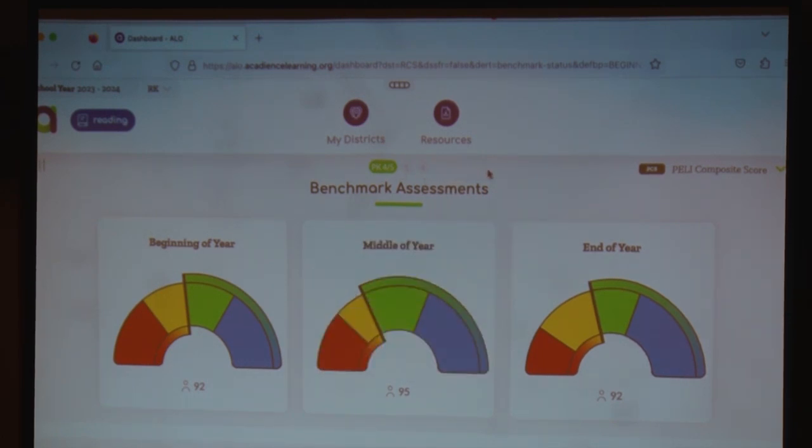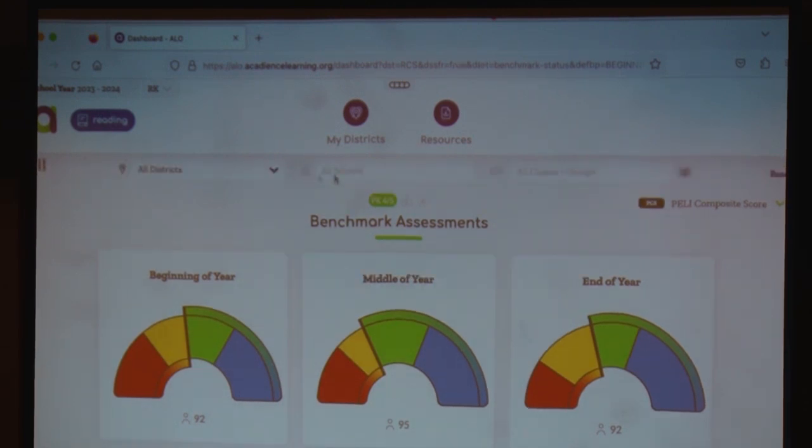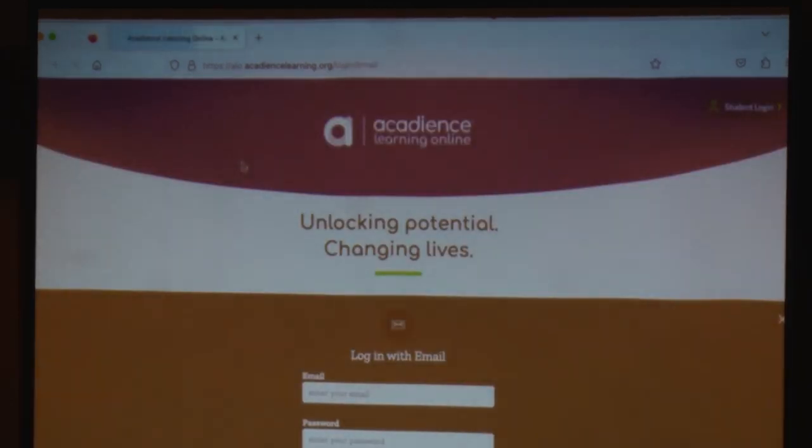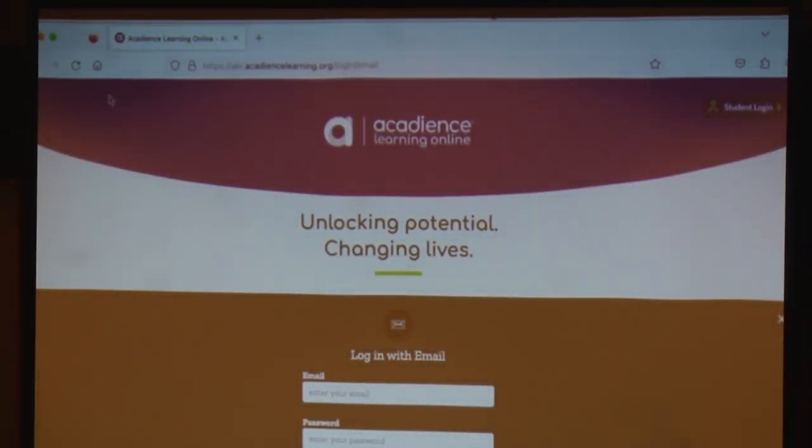I can change this somehow, and this is where I have to play around with it too. I can change this to, I don't want all schools. I want pre-K 4, 5. No, I don't want district-wide. Oh, took me back out. Darn it. I'm playing around. This is the issue. Sometimes once I figure out how to get there, I thought maybe I'll just be able to get there to that class list report, and I didn't.